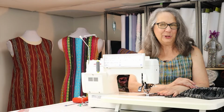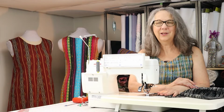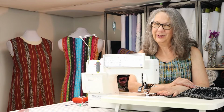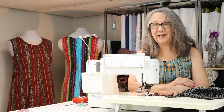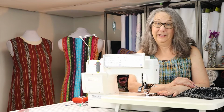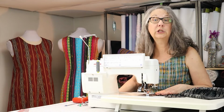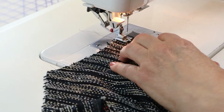If you're using the traditional ski foot, reposition the zipper foot to the other side. Or just position the coil in the opposite tunnel if you're using a regular invisible foot. As before, start sewing at the top of the tape, stitching alongside the coil in the groove or ditch, stopping when the foot reaches the zipper pull at the bottom of the zipper. Remember to backstitch at the top and bottom of the row of stitching.